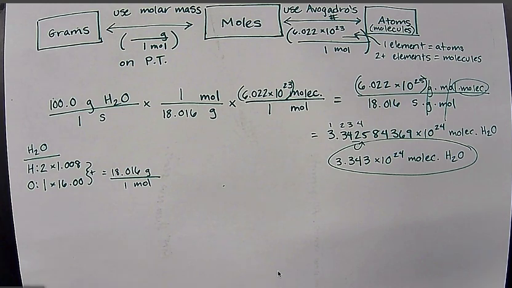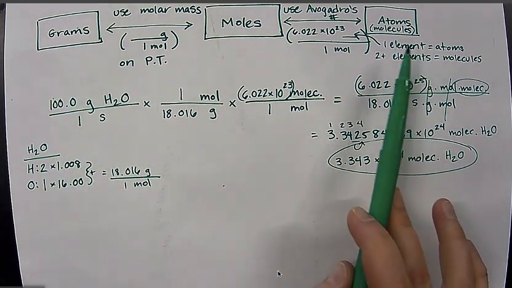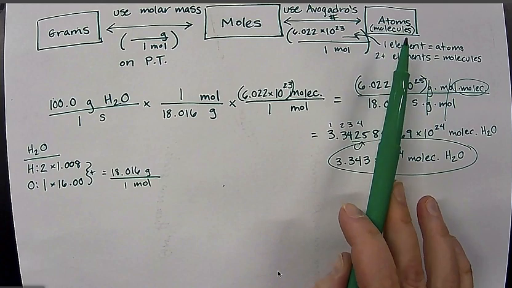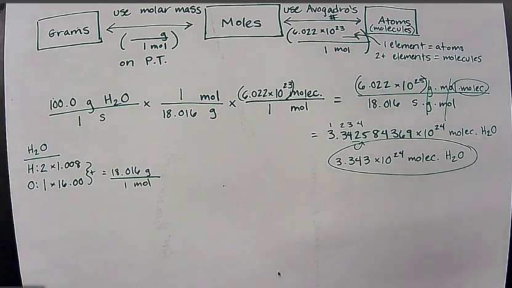So how does this relate to the homework? Well, I gave you 7 problems to do on homework 6.3, which is called two-step mole problems. You can find that probably right underneath where I've posted this video on Canvas. This is how we go from grams to atoms or molecules. To go back the other way, the process is the same.